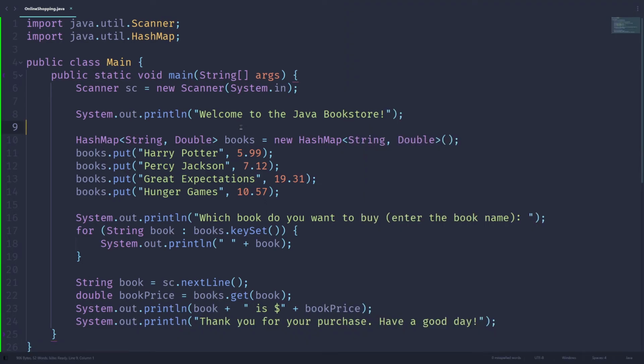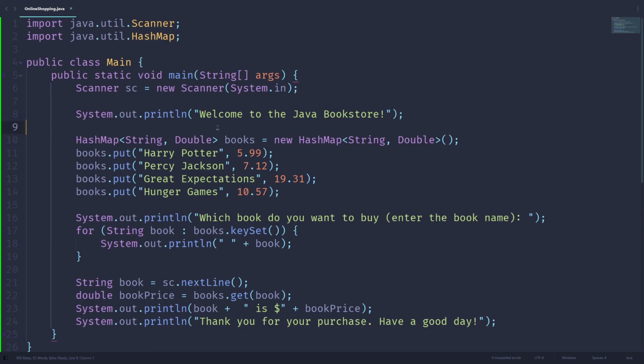To quickly review what we learned about in the previous few lessons of this course, in chapter 4 of the Java Basics course, we learned about data collections. We learned about arrays and array lists, and how they can be used to store lists of data. And then we learned about the for each loop, the enhanced for loop, and how we can use it to easily iterate over arrays and array lists. Then we learned about multi-dimensional arrays, and this is pretty useful because, for instance, things like images can be represented using multi-dimensional arrays. And the last lesson of this chapter, we learned about hash maps, which we used today to make this online shopping program.